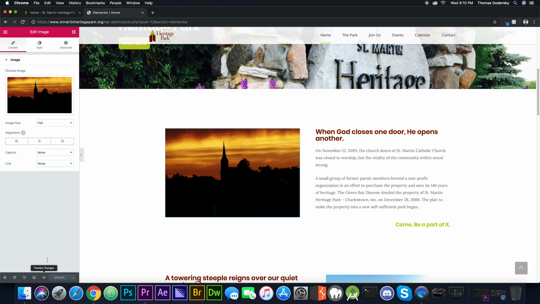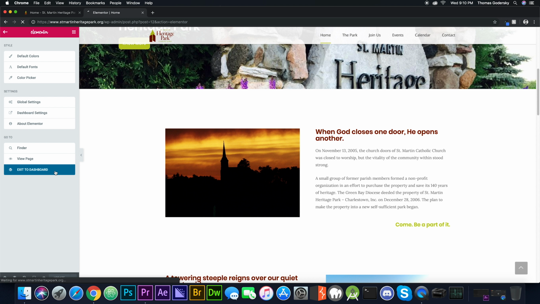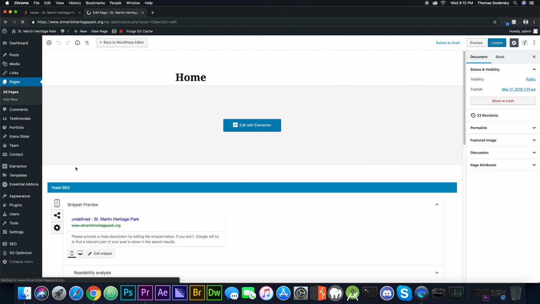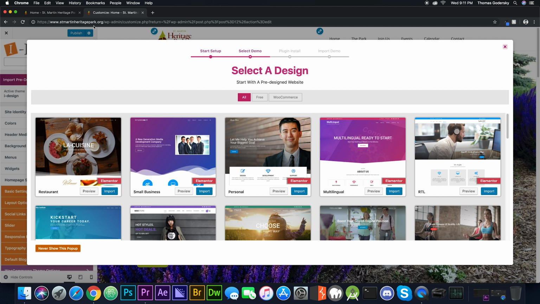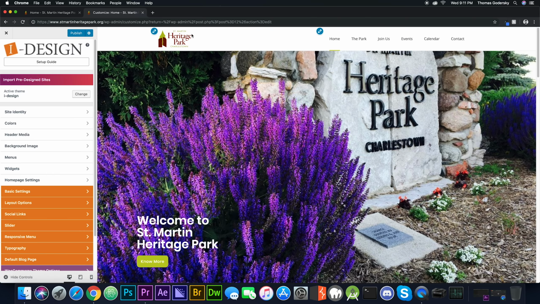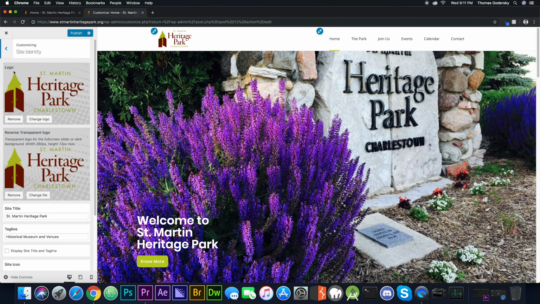Let's move on to the next section. Next is something that won't have to be done unless your logo changes and you need to update your favicon up at the top plus your logo here. You'll simply go into Site Identity. You'll change the logo here, that's for the primary one.